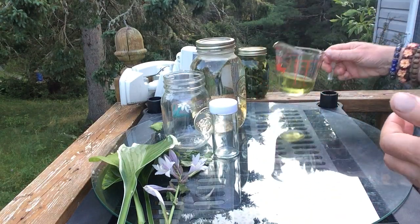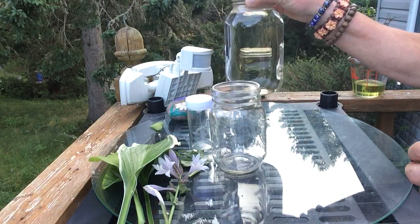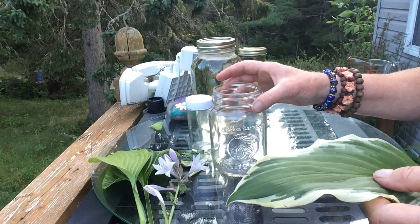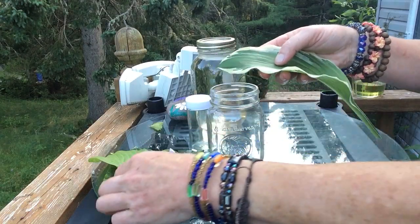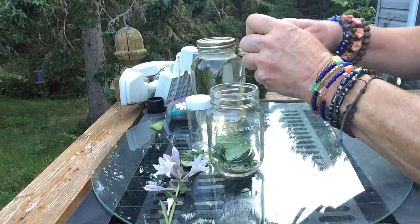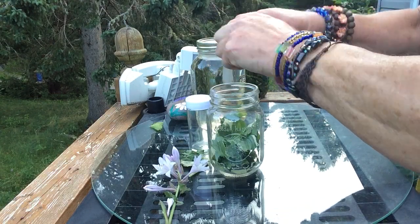So that's how you make an oil — easy. We got the oil done, we got the tea done. Next we're going to make an alcohol tincture. You could make a glycerin, but I'm doing alcohol tonight with 100-proof alcohol. You don't need dry hosta to make an alcohol tincture — you can use wet, because alcohol is water-based. I'm going to take these, break them up, open everything up so the alcohol can get in there and macerate things.